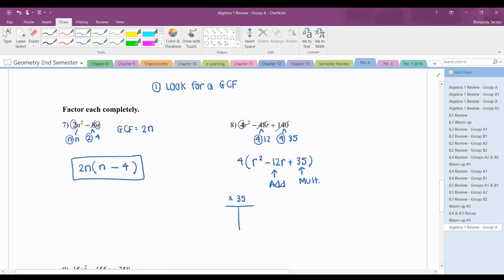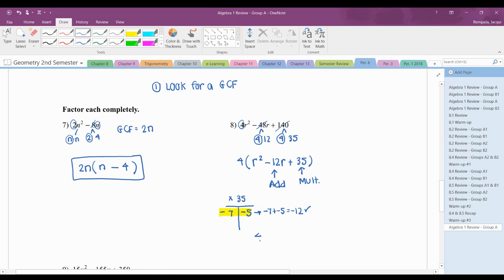All right, so let's see. Numbers that multiply to 35. Well, because we're dealing with multiplying to a positive but adding to a negative, hopefully we're okay with noting that both of these numbers have to be negative. A negative times a negative is a positive, and a negative plus a negative will still be a negative. So what multiplies to 35? Well, 7 and 5. So negative 7 times negative 5 will give me that positive 35. Notice that if I add those numbers, there is that negative 12 in the middle. So those two numbers are definitely the numbers that we want to use to continue our factoring.